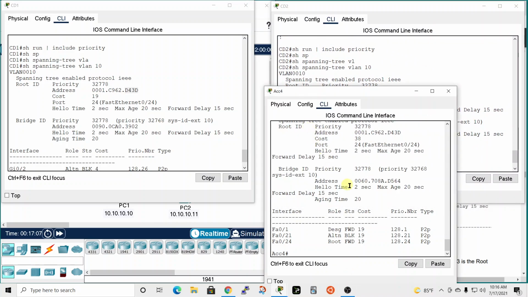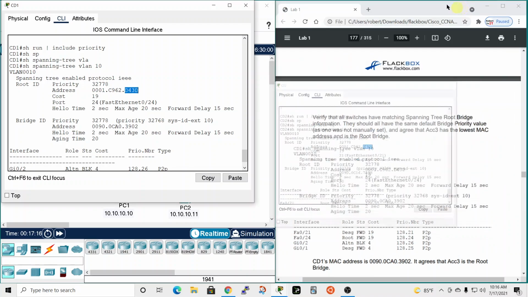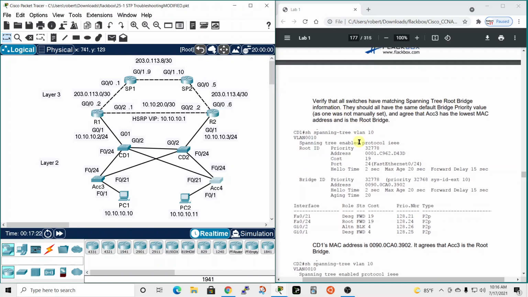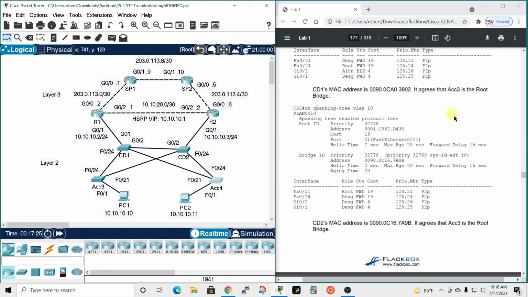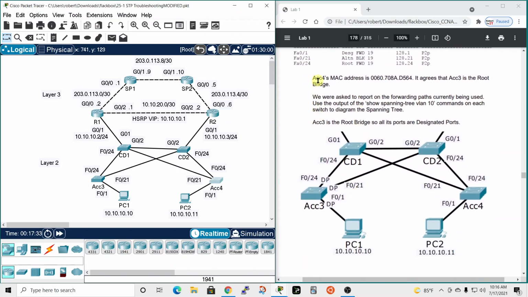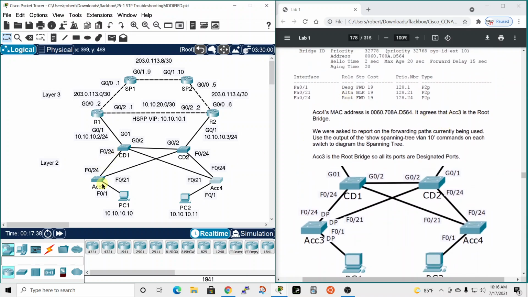And then ACC4, the root, right there, D4, 3D. So they all match up. Okay. So we did verify that all switches have matching spanning tree root bridge information. This is just going through telling us, yes, they agree, they agree, they agree. Okay. So ACC4's MAC address, it agrees that ACC3 is the root bridge.